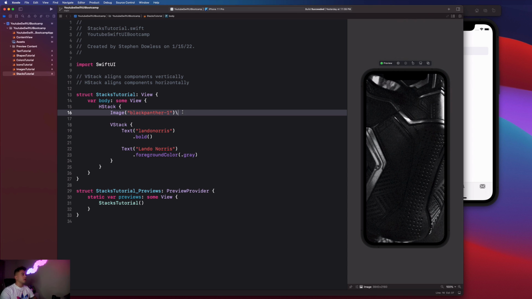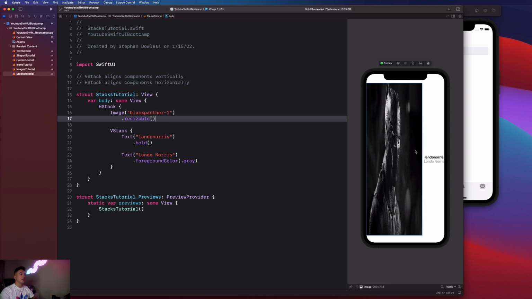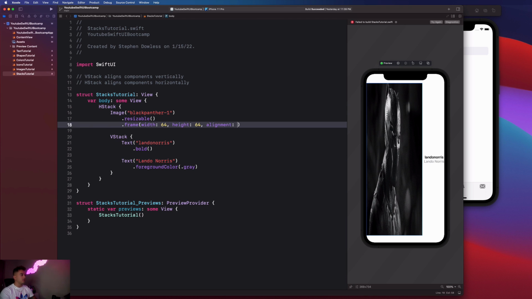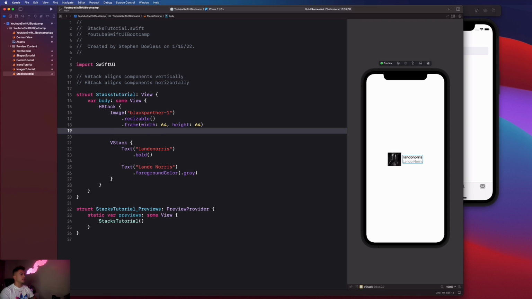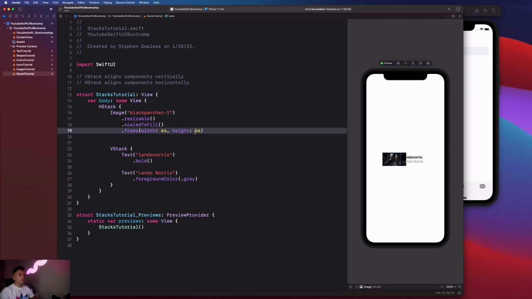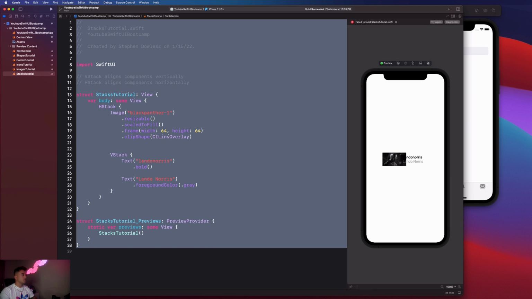Okay, so I'm going to go over how to do that now. We're going to say .resizable to make sure that we can resize this image. And you see here that these things are now stacked horizontally, right? It's this HStack, and it's like, hey, the image is on the left, and this other thing, which is the VStack, is on the right. So then we're just going to say .frame. I think we can make it 64 by 64, and that's going to make that look better. And then before .frame, let's say scale to fill, and then we're going to say .clipShape is a Circle. Oops.